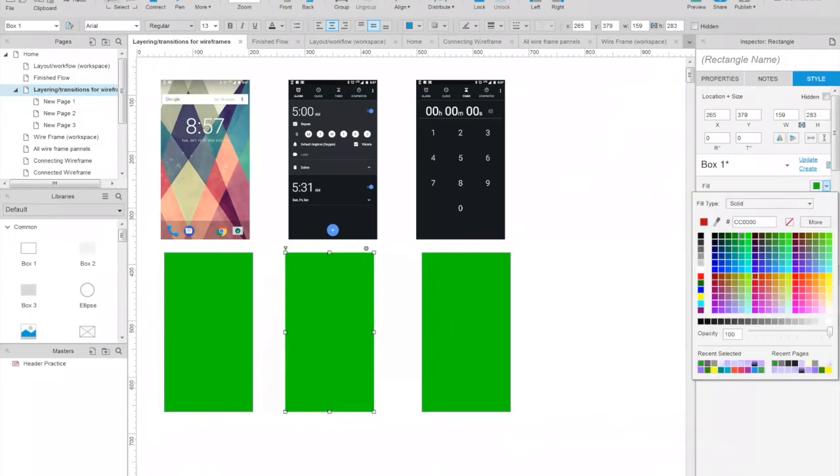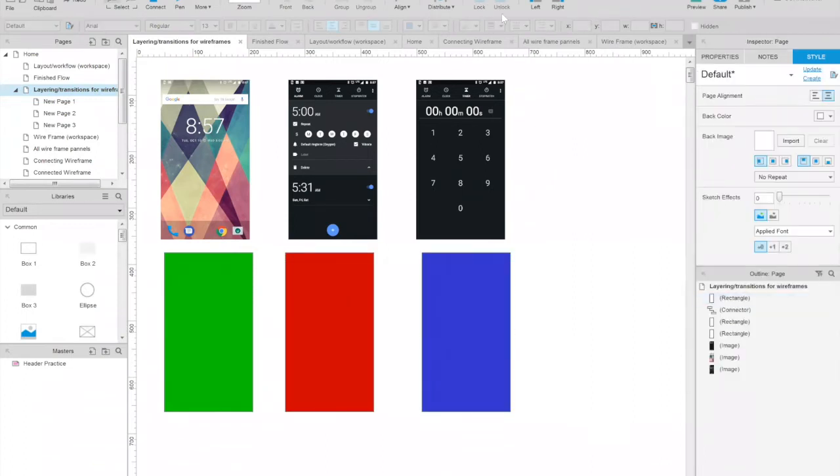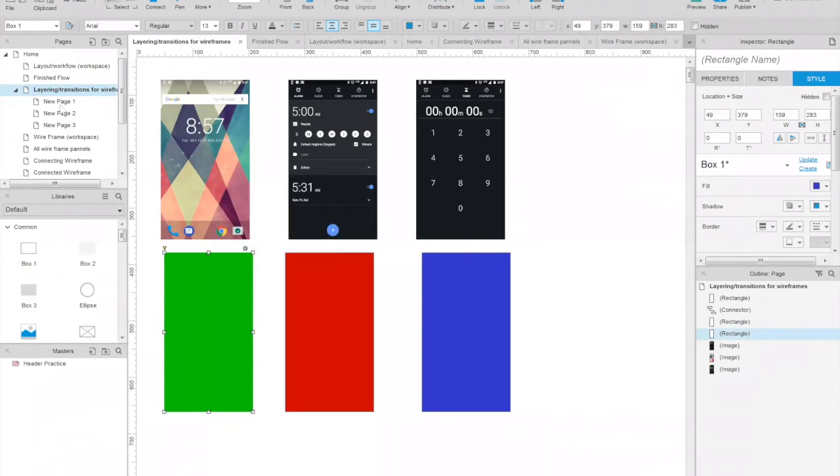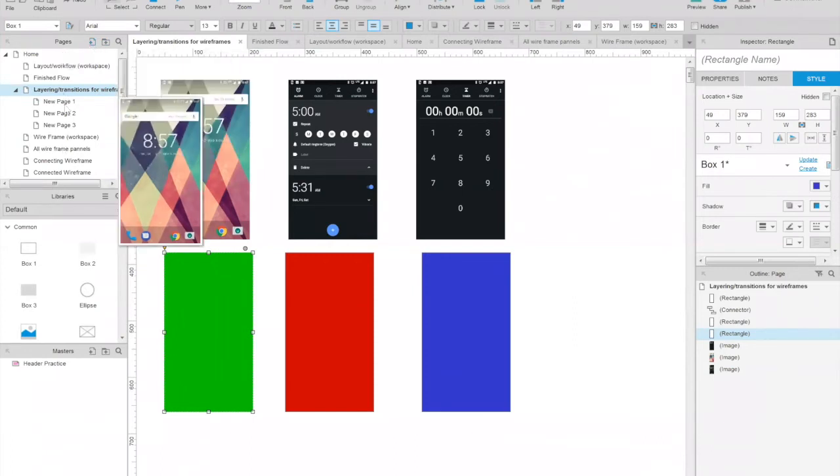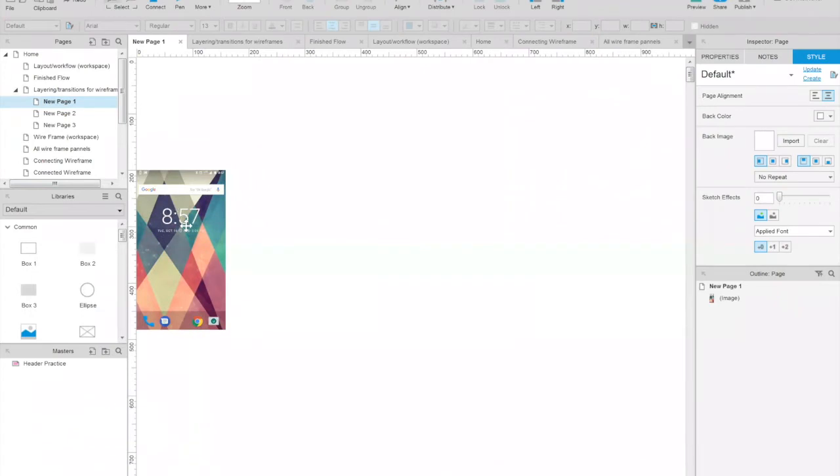Shortcut queens. So if you guys want to follow along, green's going to be our home screen, red's going to be our clock app, and blue's going to be our timer. The easiest way to link these together is to add new pages, put each one of them on a page, and then just link the pages together. That's kind of what we did right here. I opened up a new page, and new page is right at the top here in case you don't see it. And then on our first new page, we're going to move this screen to right here.